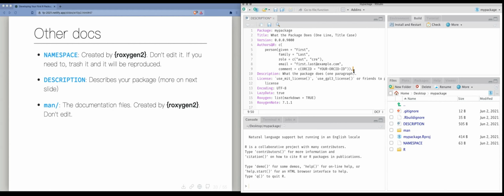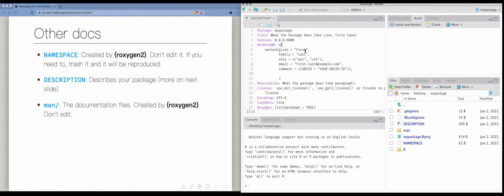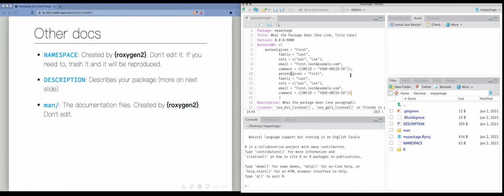And then you do comma, and then you would just add another person like this. Okay, so this is just generally. So that person might be an author, okay? Not a creator. You're the author and creator, but that person might be an author, okay?